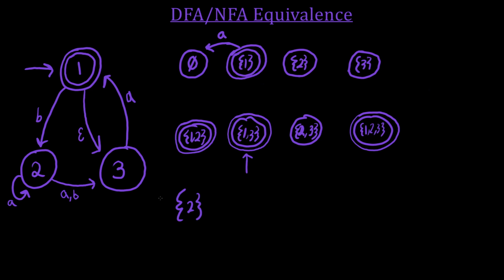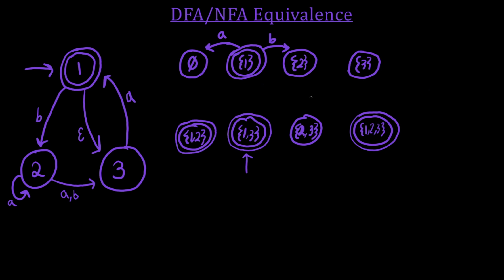Next, we need to take the epsilon closure of this set. Remember that in the epsilon closure, all of the states in the set that we're taking the epsilon closure of are automatically in the epsilon closure. So we know 2 must be in the epsilon closure. Are there any other states reachable from state 2 using epsilon transitions? No, there are not. So the epsilon closure is simply the set containing the state 2. Now that we've done both operations, we can say that we're going to transition from state 1 to state 2 in the DFA on the character B.